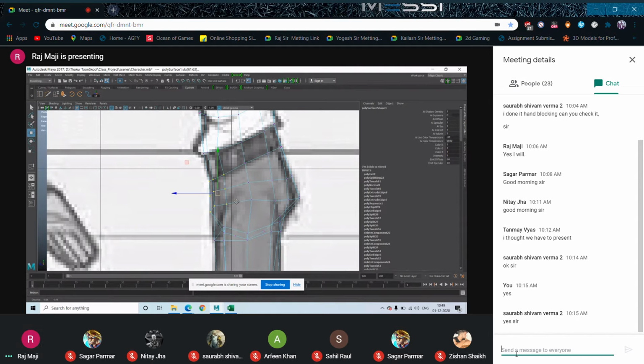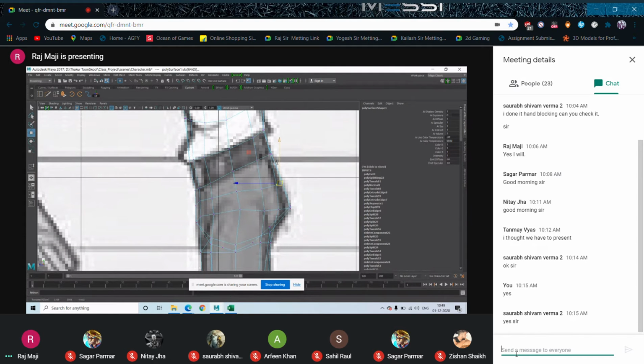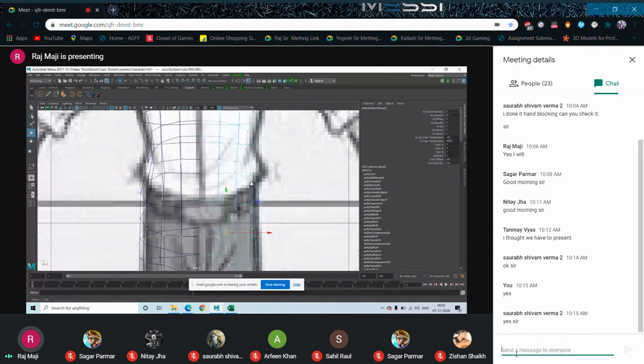You can see. So what I'm doing over here, how much is necessary, the thickness, I am keeping it a little less. You will understand the reason.